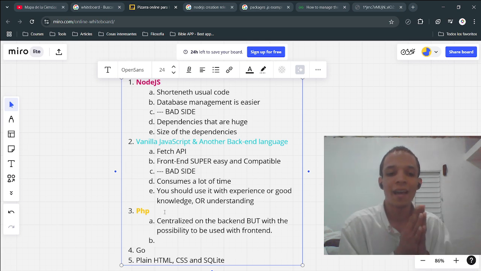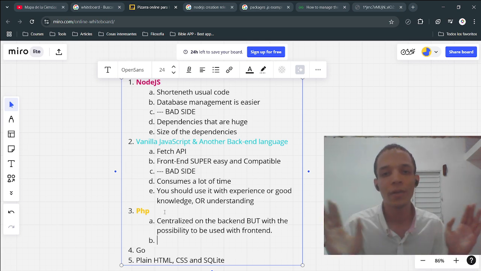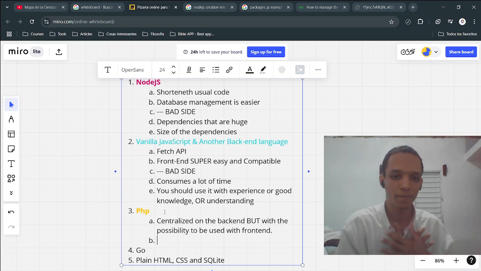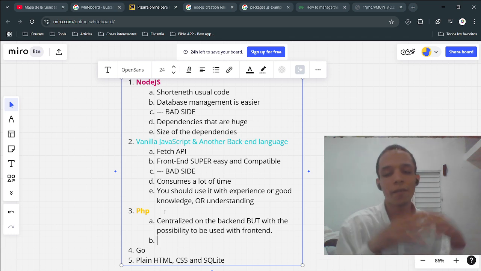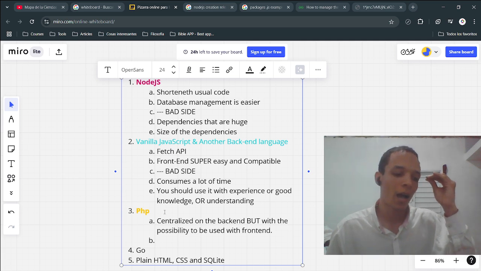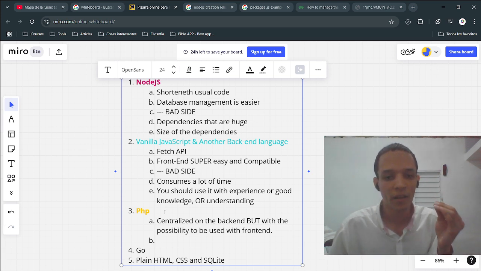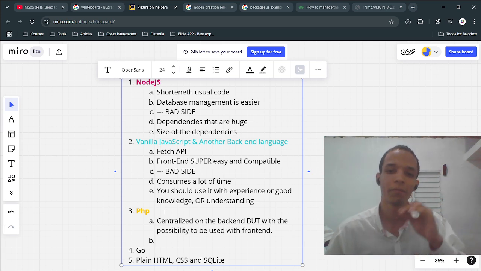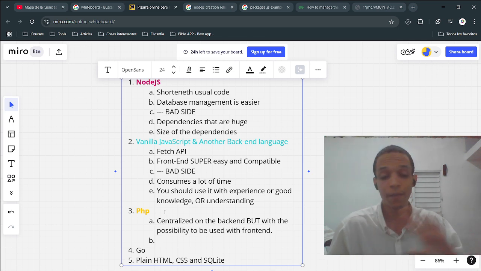Another good thing that I would say is that it's super easy to learn. Being honest, PHP for me is the easiest language for everyone to learn. And I am not the only one who says that. I have known many developers and many teachers that say the same thing.